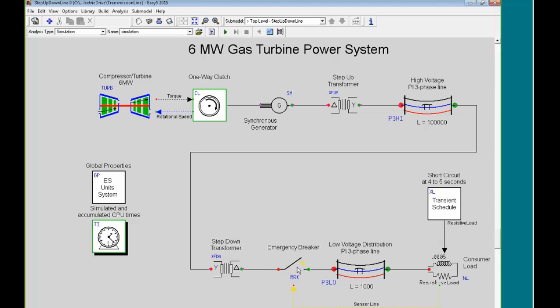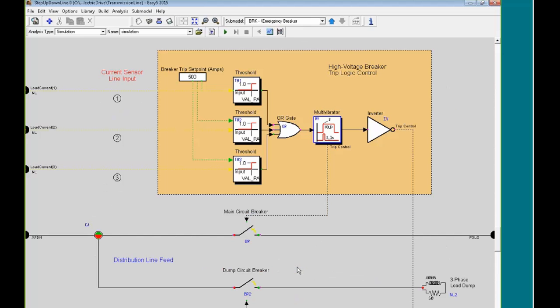So this breaker component, I'm going to look inside of it. There's some current sensing electronics here that's built with the general purpose library in Easy5 that is available with every copy of Easy5.